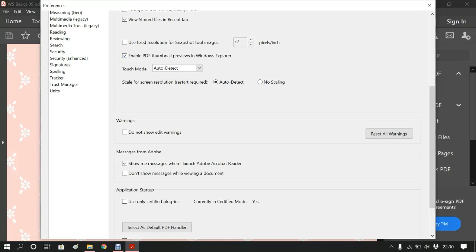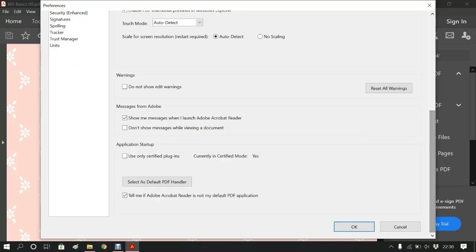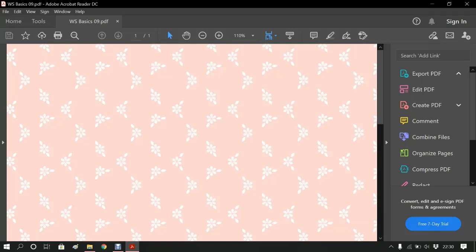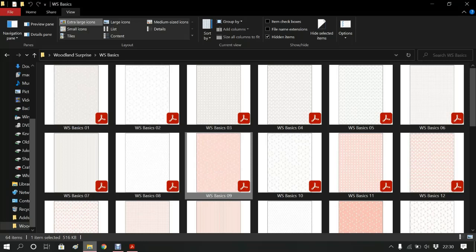And then click OK. The computer will automatically ask you, a box will pop up in the middle, and it will say, are you sure you wish to install this product? Click on yes, let it do what it needs to do, and then come down to the foot and click OK. And then that's basically it. You should be able to view your PDF files. And if I just go down to the bottom, that means you can look at the previews, because as I say, by default it doesn't do that.